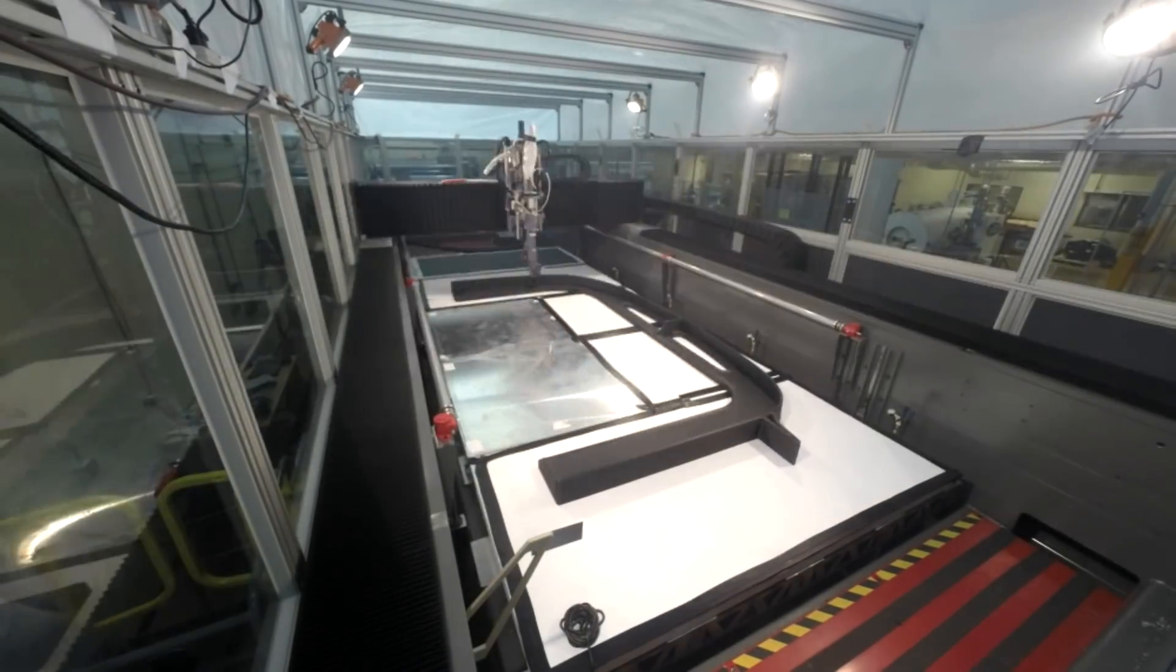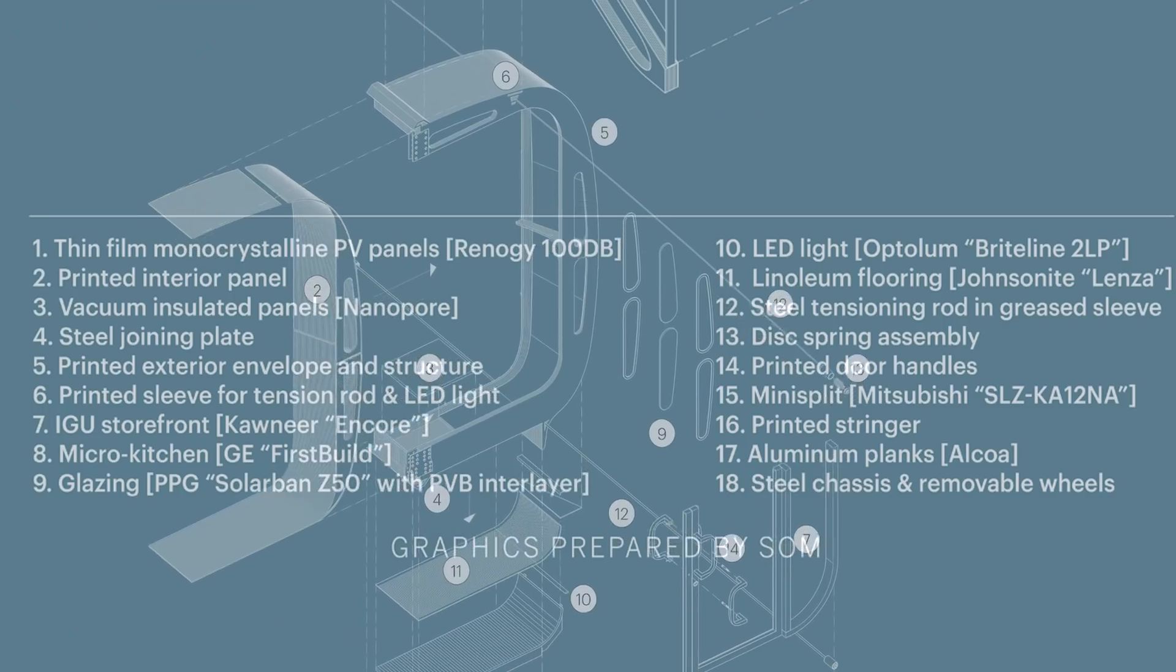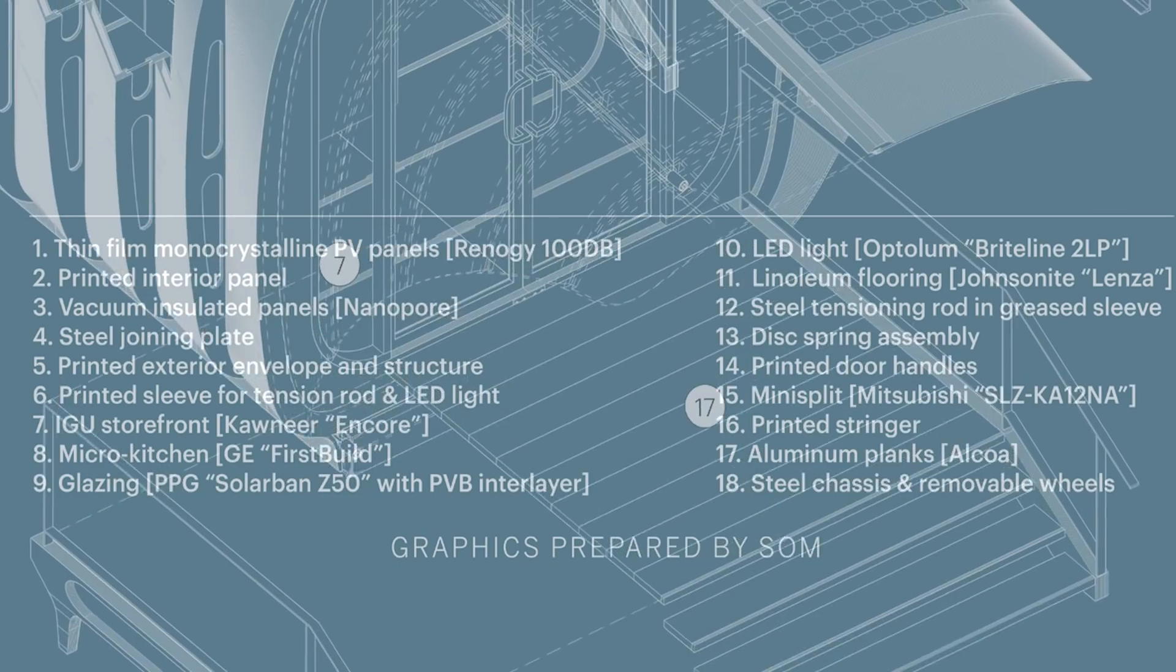We build buildings the same way we built them for centuries. What if we didn't have to use any of the materials that we typically have? We're not limited to corners and straight walls. Remove all of the constraints of today. The additive manufacturing is a way that you can rethink conservation, energy, and material.